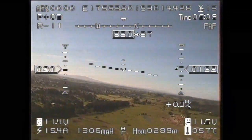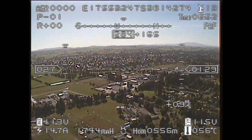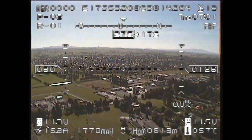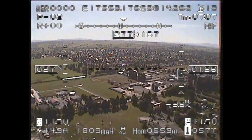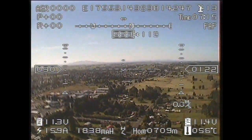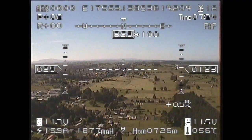I'll cut forward to save time — here we are, further on in the flight. We're now 550 meters from home and the picture is still very good — better, if anything, because as we move away, all the effect of those ground reflections virtually disappears. We're cruising at 127 meters above the ground, that's about 380 feet, with a ground speed of 28-29 km/h, still very slow in this strong wind. The model does pitch up and down a little, partly because of the turbulence, but also because we have not tuned the FY21AP properly to the model yet — it's still oscillating slightly, a little overcorrection on the altitude hold.